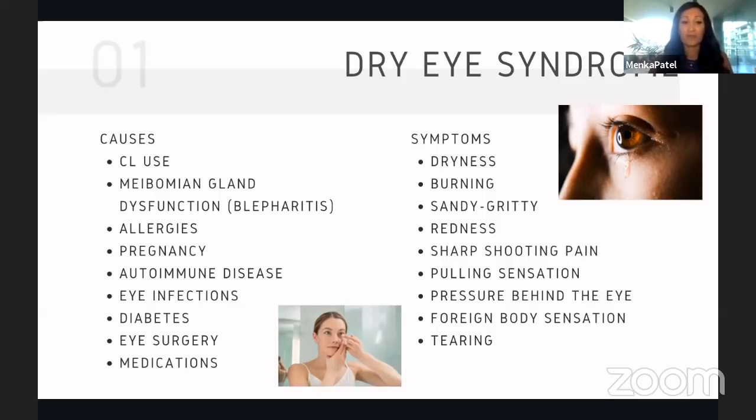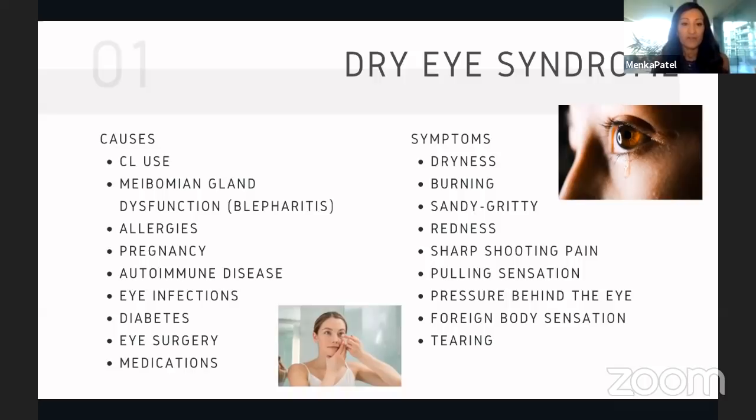Other causes would also include meibomian gland dysfunction. I'm not really going to spend too much time discussing that, but essentially it's called blepharitis. Blepharitis tends to occur in a lot of people, but at the edges of our eyelids, we have about 30 glands on the upper and lower lid. These glands secrete an oil substance. That oil substance protects the tear film. So it's the outer coating of the water layer of the tear film, and it's really important to have that layer. Otherwise, your tear film is going to dry out, and then you're going to have evaporative dry eye, and you're going to experience dry eye symptoms. So blepharitis can be a source for developing dry eye. It can also be a source for developing styes or chalazions. Again, I'm not going to discuss that too much, but it is pretty common. You guys should look that up because you'll definitely see it at some point during your ophthalmology rotations.